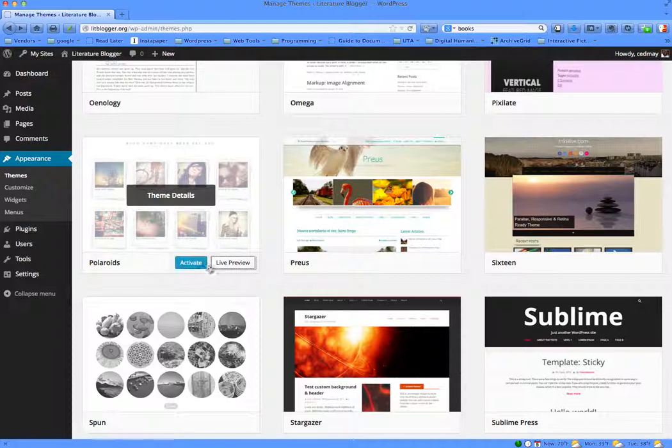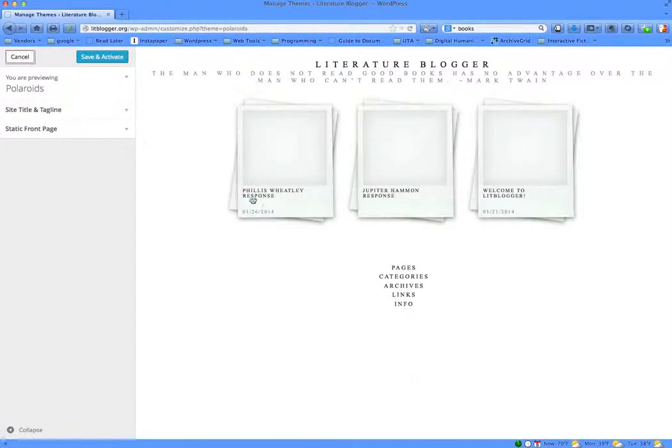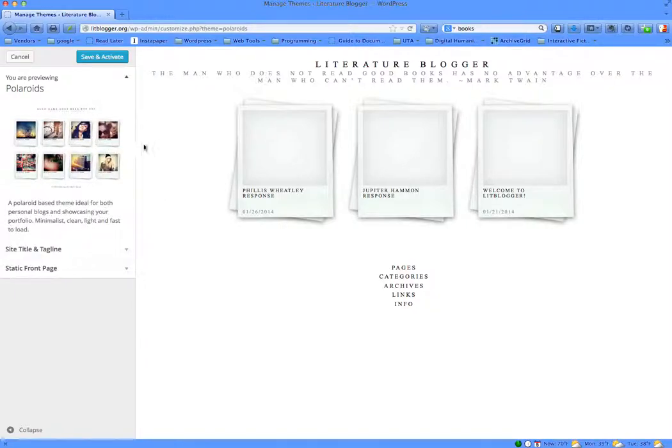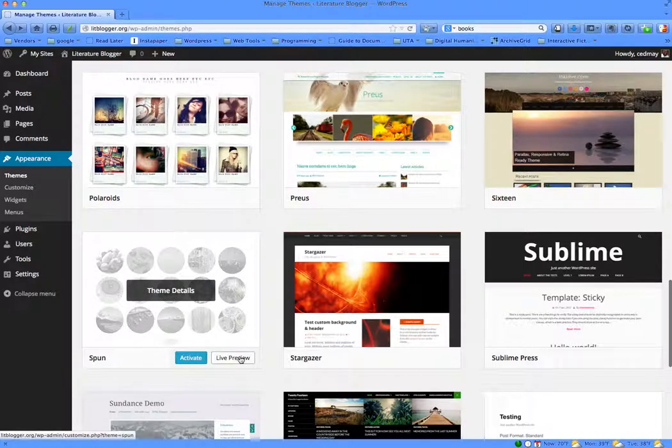But let's go back to the live preview. One of the other nice things about this theme is that you can assign a photograph or a picture of some sort to each one of your blog posts if you want to do that. And so each blog post will have a really different image representing it, and you can further customize things as you feel.